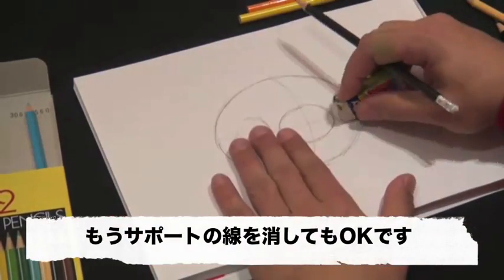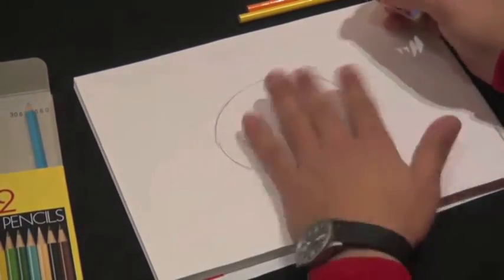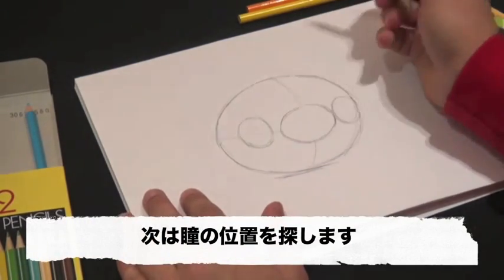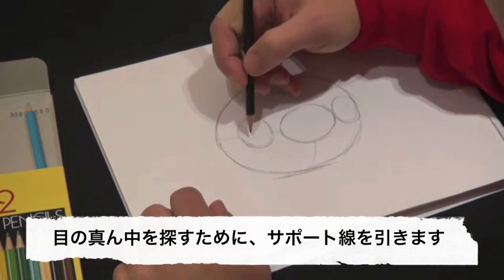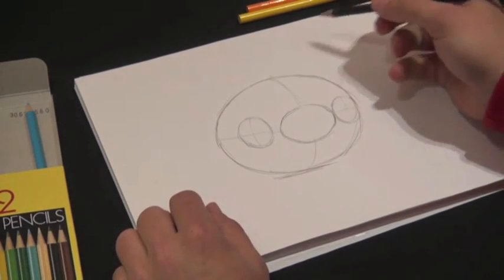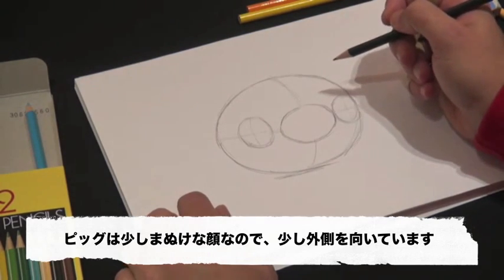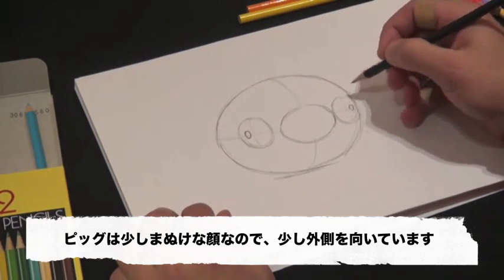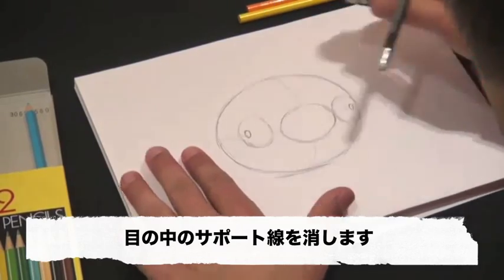We can already erase some guidelines. And now let's find the place for the pupils for the eyes. Pigs are kind of stupid, so to give them a bit of a stupid look, we first find the center of the eyes. And normally you would put the pupils in the center, but because we want them to have a really kind of a funny and goofy look, they are looking slightly off the center. Now we can erase the guidelines.